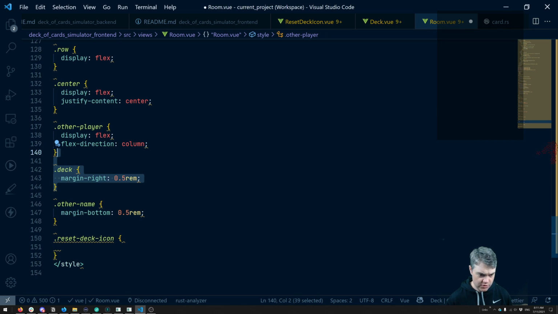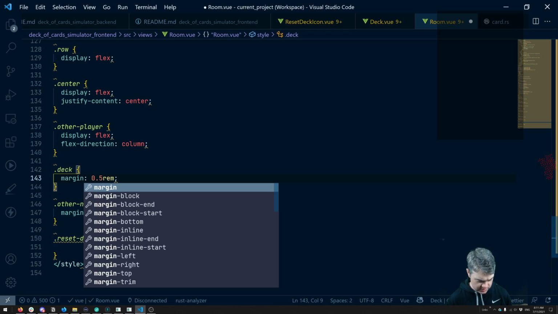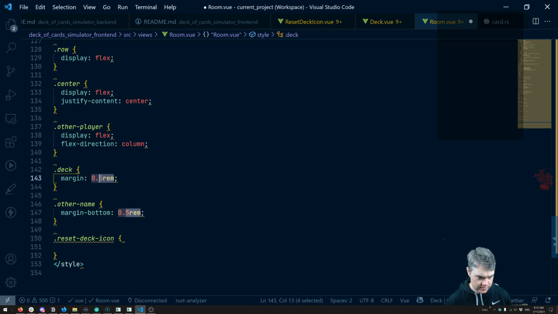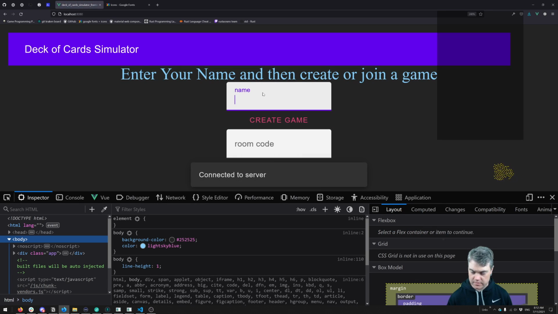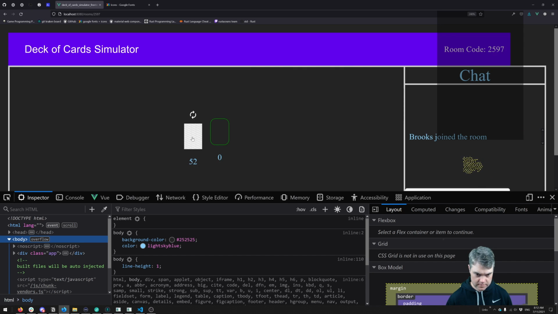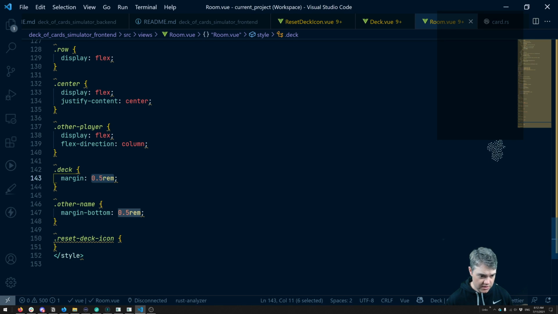Okay, so we're gonna remove you and just make you a margin. Okay, I think you're looking good now, and then we need to fix this. So this is that other deck here.